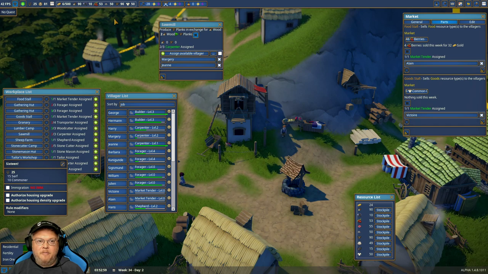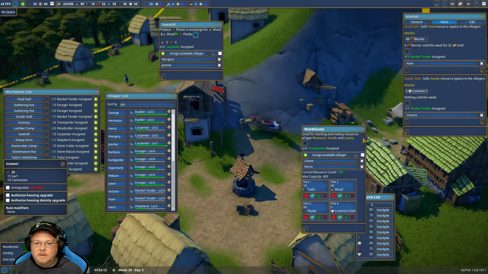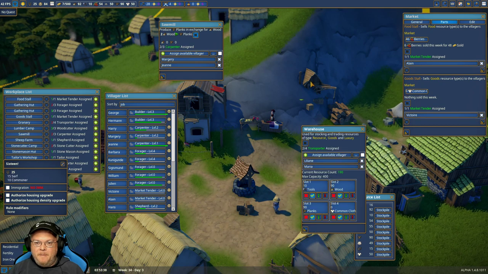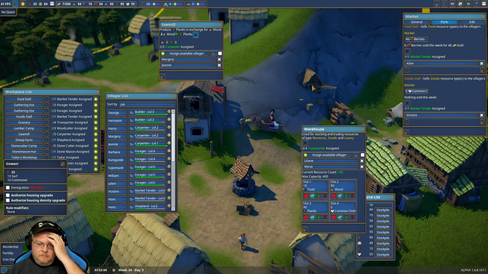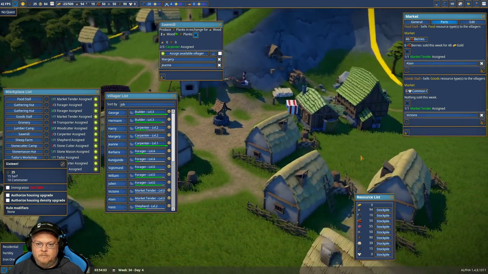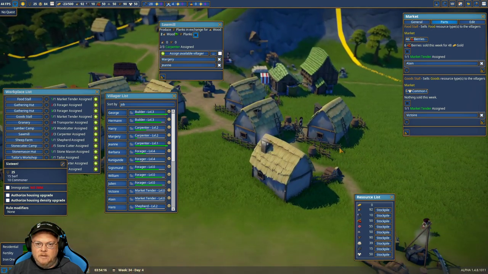Sawmill I turned off. Plank production is still pretty solid. We have a ton in the warehouse anyways. Our wood is up to 90. Wow. We did well with planks and stuff. These guys are still chopping away.